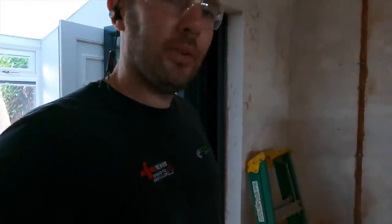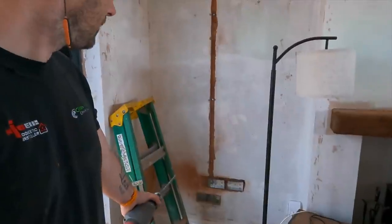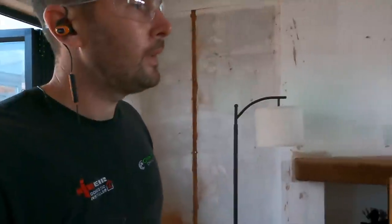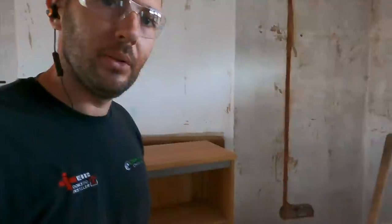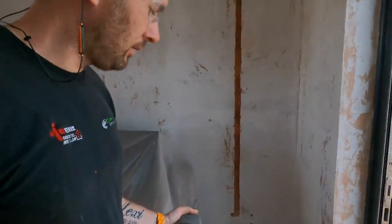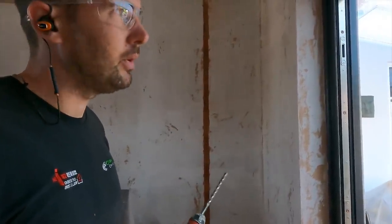What I've said to Jack, because we were grinding these ones out using the Metabo, which is fine, and then we thought, do you know what, let's see if we can just use the drill and chase method. So I did it on that one and that has blown. It just goes to show that there's not one method that does all. It just doesn't work. What I was going to show you anyway, like this socket down here, they want a USB on there, so we need to put a 35mm back box in, or knockout, or metal clad, whatever you want to call it.